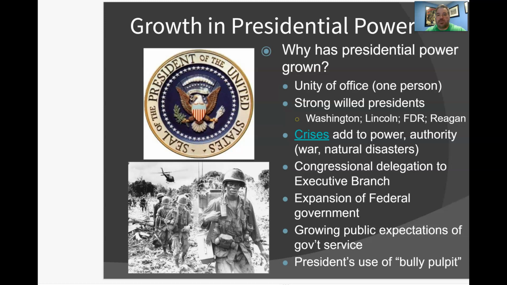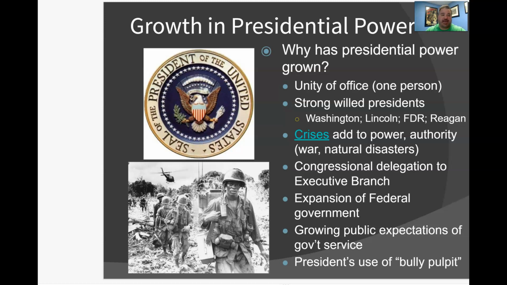So we have a financial crisis in 2008, and out of it comes banking regulations, and also Obamacare, and also other regulatory changes that had the result of expanding the power of the executive branch. Congressional delegation to the executive branch is also a means by which president power grows. We'll talk more about this in a little bit. Suffice to say that Congress gives away its authority under the Constitution to the president, and believe me, the president is more than happy to take on those powers.